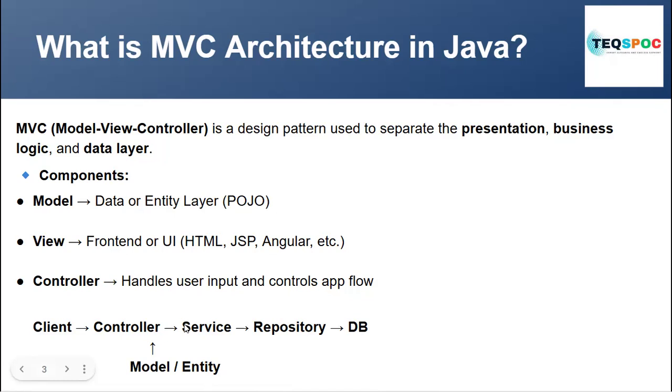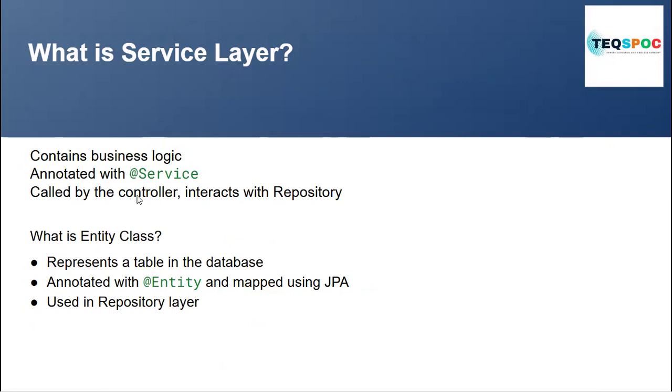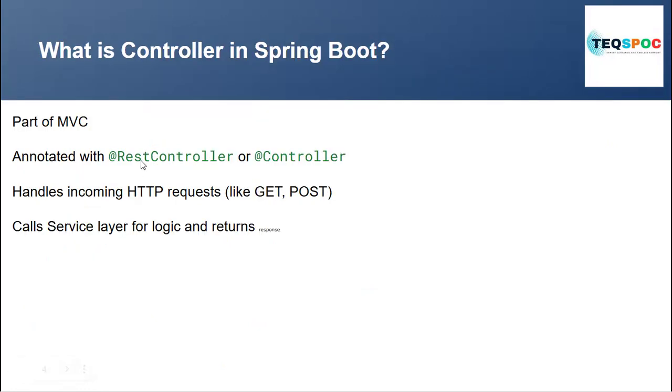Okay, then we will write the method inside a service layer and interact with the data with the help of the repository layer, that basically interacts with the database. So what happened here? The service layer basically contains the business logic. For creating a service layer, the annotation which we will use is @Service. Okay, like in the controller layer, we use @RestController or @Controller annotation.